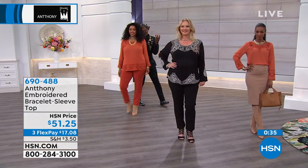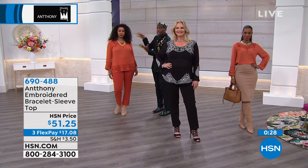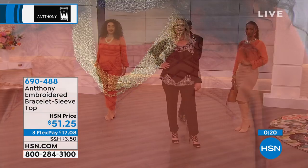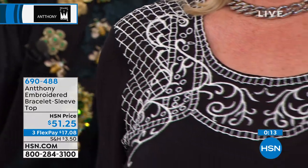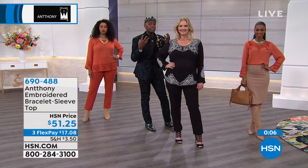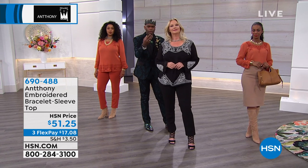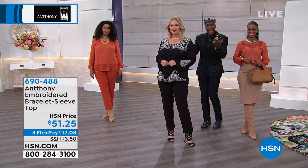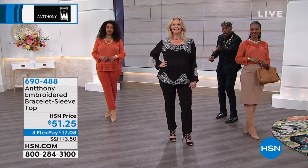These tones are so earthy but wearable — looks good on every skin tone and gives you a little bit of a glow. Everything at the red carpet was all about black and white — zebra, animal prints, embroideries on our favorite celebrities. Black and white is so iconic. Now mix that with a lampshade of ivory — ooh-la-la. Ladies, if you carry your weight in your hips, Anthony's got something tailored to your body. That's a boss lady top — you can be fabulous all day long and still bring home the bacon.